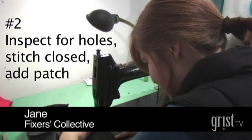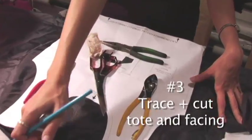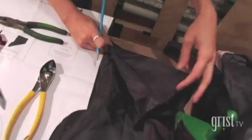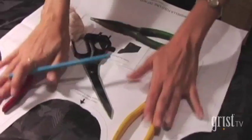I'm stitching up the holes in this umbrella so that it will make a good bag. I've laid out the umbrella and folded it in half. You see there are two pieces and this is a fold line — this was the whole umbrella. And then this is the pattern, weighted down so it won't move around, and then we trace it.